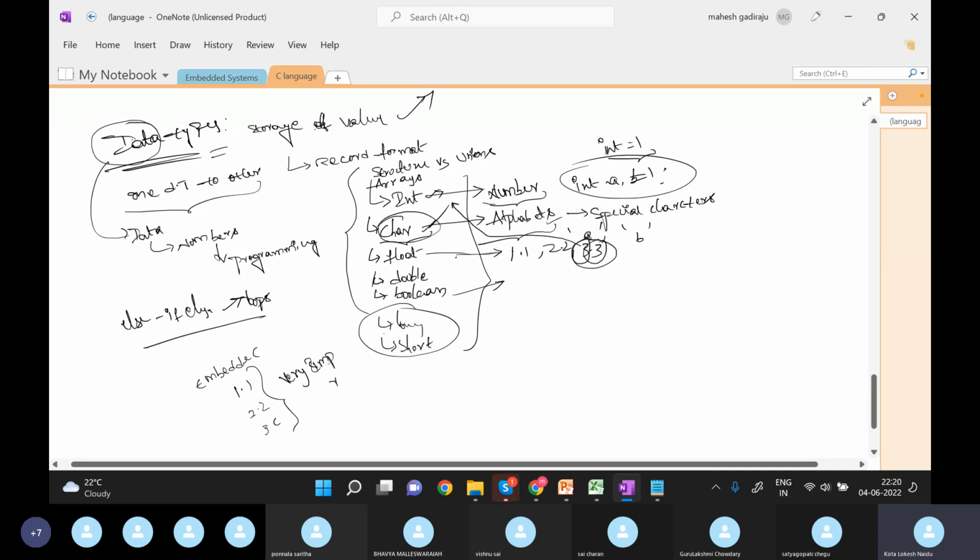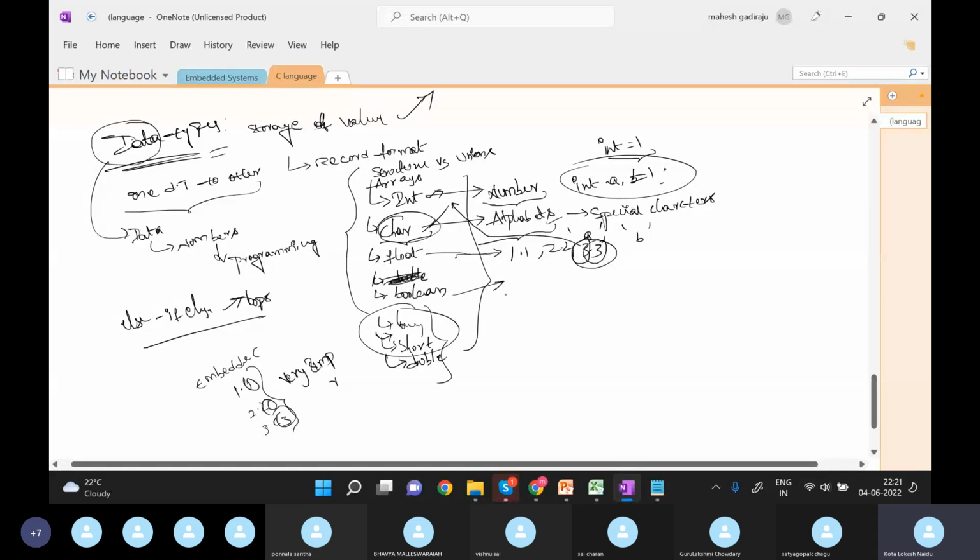So float is one of the main data types which we need to follow. Now tell me double. Long, short, and double will come under a different category. I will tell you. I don't want to club them here.